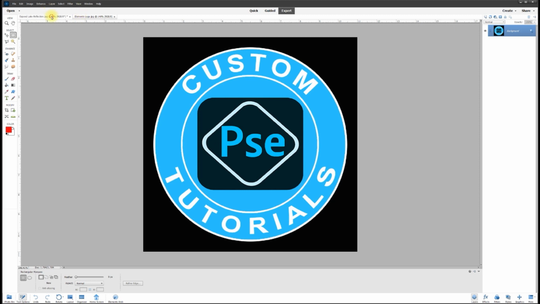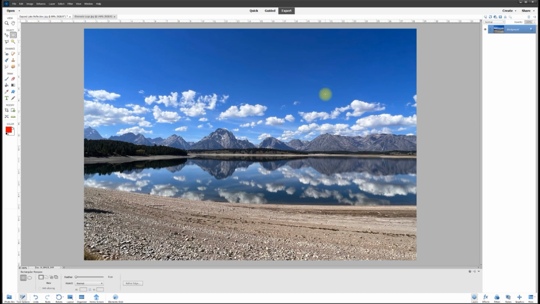Let's jump right in with today's poster who brought us this wonderful picture. I don't know where it's from, but it looks absolutely beautiful. But what we wanted to do was to take the reflection of the lake and expand it beyond the water's edge here so that all this sand and dirt here is water, basically. So how do we do that?